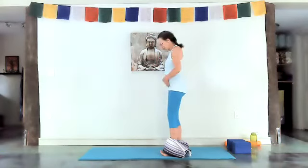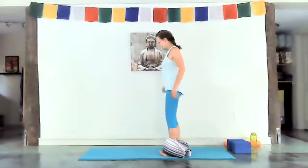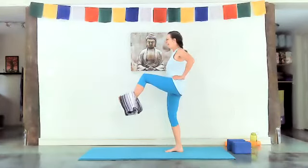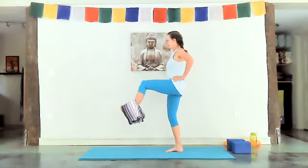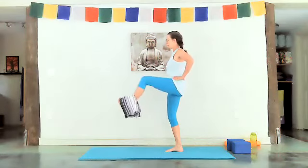Take your hands to your hips, knit in, right? Engage your core, stand strong in your right leg, and bend your left knee and lift the foot. So you're hanging on to that doggone blanket, right? Woo, good. I want you to tap down. You don't have to all the way tap and lift up.